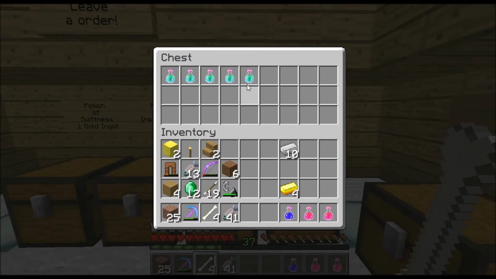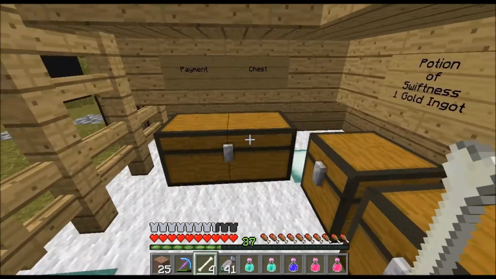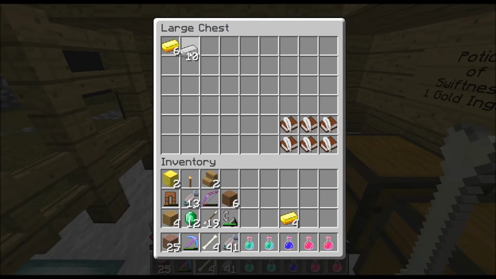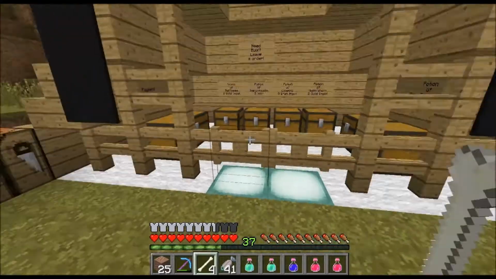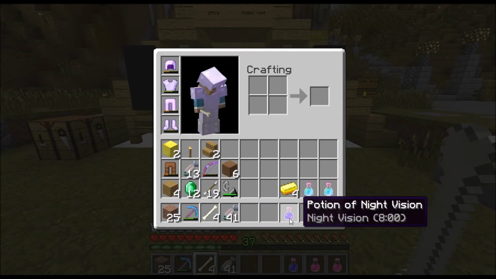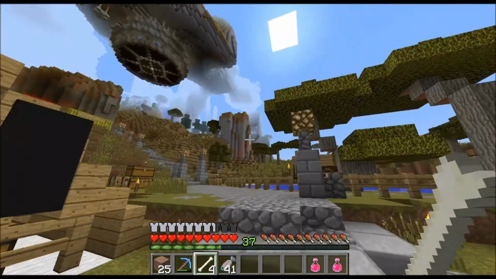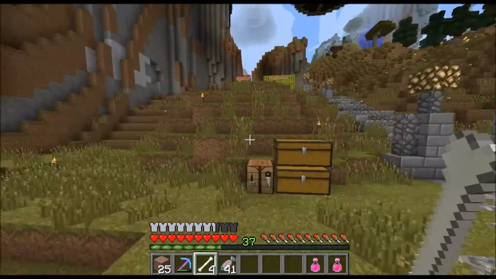So what did we want? 2 potions of leaping. 1, 2. How long do these last? 1 minute 30. So yeah, we'll throw in this. And yeah, there we go guys, we've bought potions from said shop. So yeah, I'm gonna go mining again so I can get back what I've just spent.